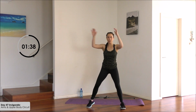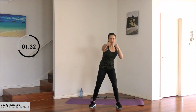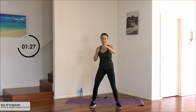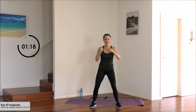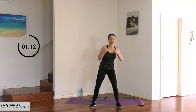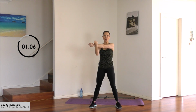Good, now let's bring in a few punches here, right and left. Nice and easy, turn through the torso. Go for 10 and 9. Three, two, and one. Let's stretch out through the shoulder, bring the arm across the front. Good. Other side.